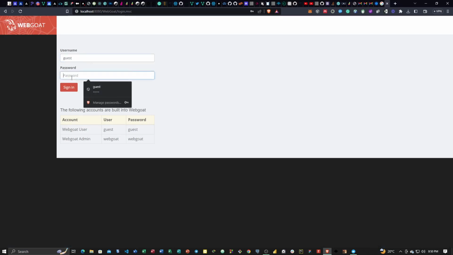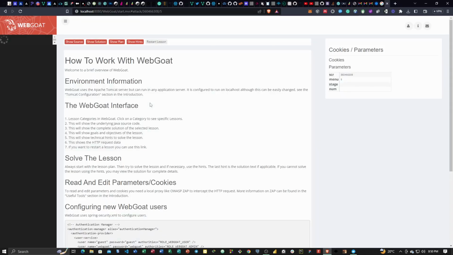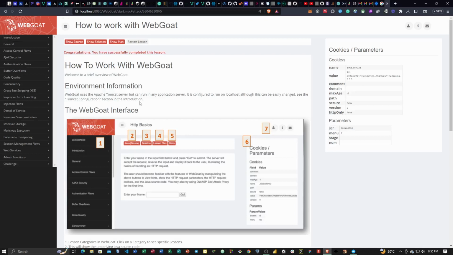I will be able to log in to WebGoat as guest. You can log in as an admin if you like. As guest, this is now the interface for WebGoat. WebGoat has different vulnerabilities that mostly occur on web applications. Here we want to look at code quality, especially when you are programming web applications that deal with authentication. These applications may require private keys that are supposed to be kept separate from the code that you are using.